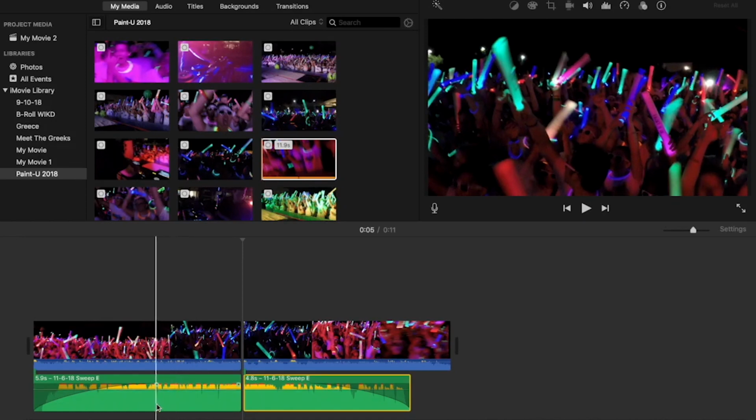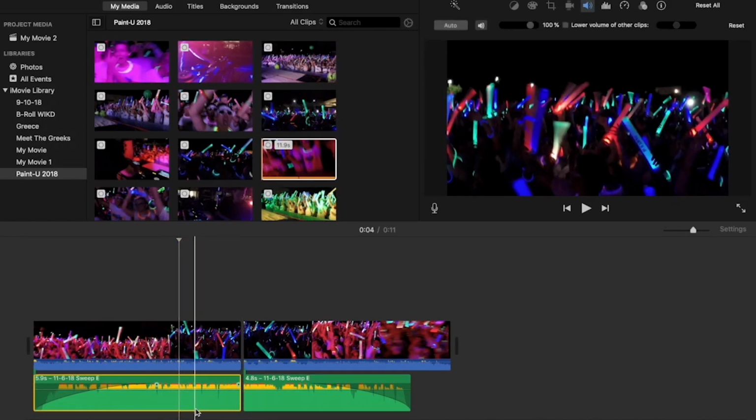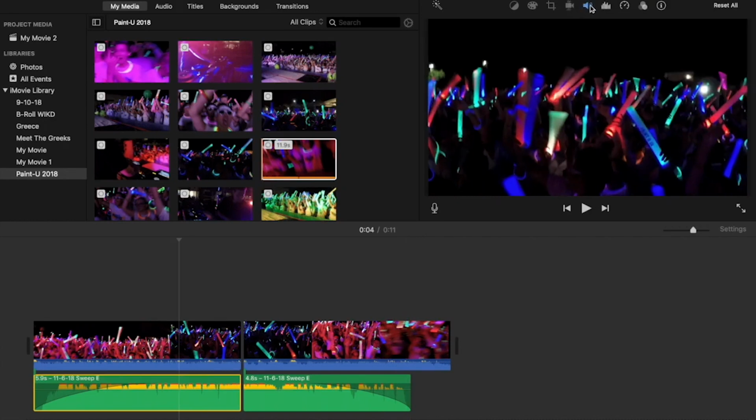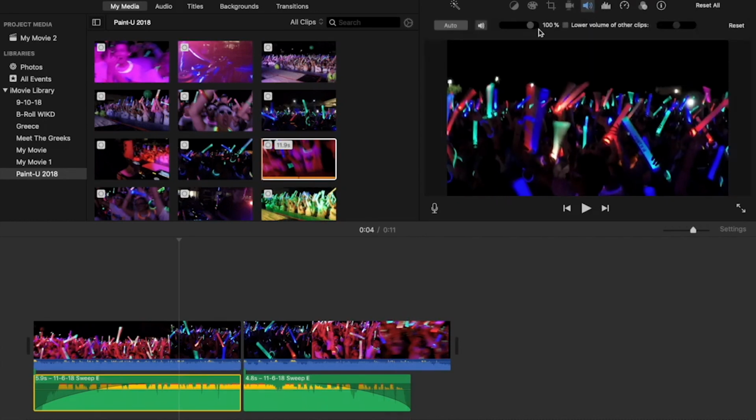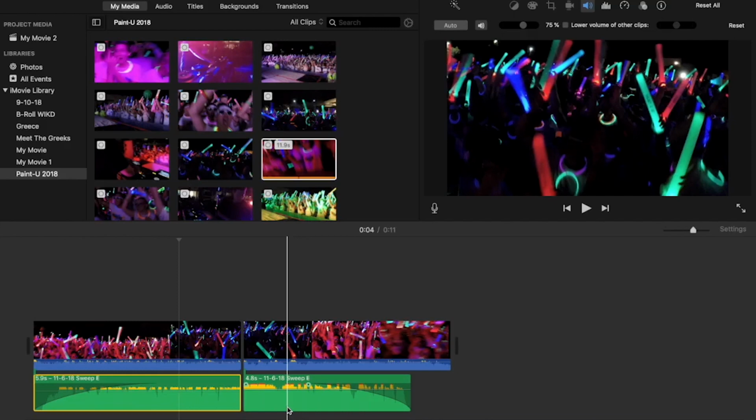So what we can do is select the audio track and go to the top right hand corner over here where there's the speakerphone. You click on the speakerphone, and you see how it's at 100%. We want that to come down because it's already peaking red. We want most of the sound to barely peak yellow, because if we're peaking red, then we're having distorted audio, and it might not sound good on other computers.